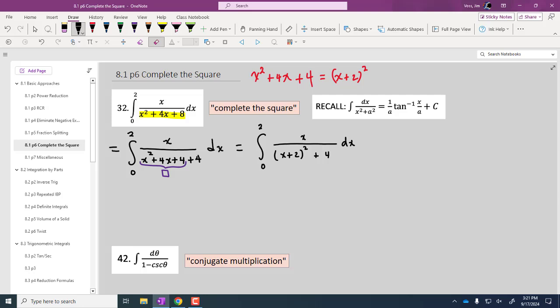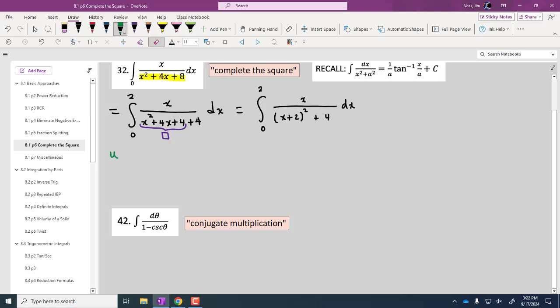The denominator has kind of that inverse tangent vibe going right now, something squared plus 4. So what we're going to do, we have two choices here. The most straightforward choice is probably to just do a u substitution where we get rid of this x plus 2 so that it looks more like u squared plus 4 instead of x plus 2 squared plus 4. It'll be a little easier. So let's do that. That's a pretty natural thing to see.